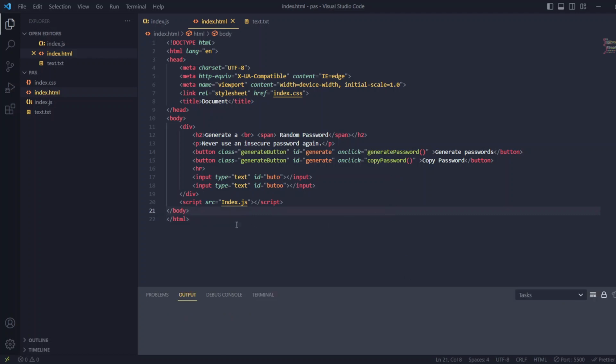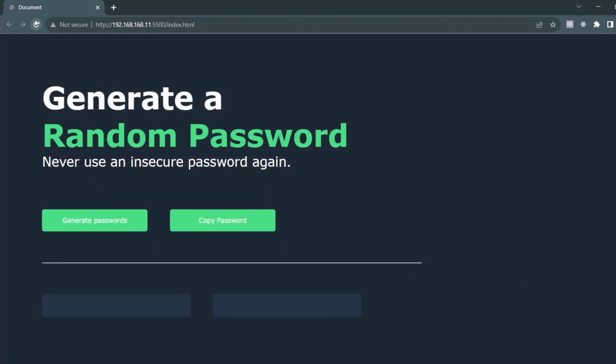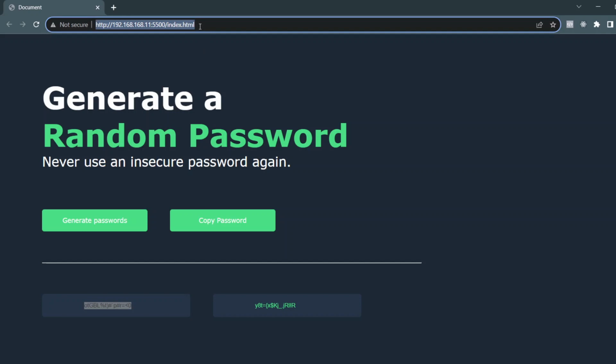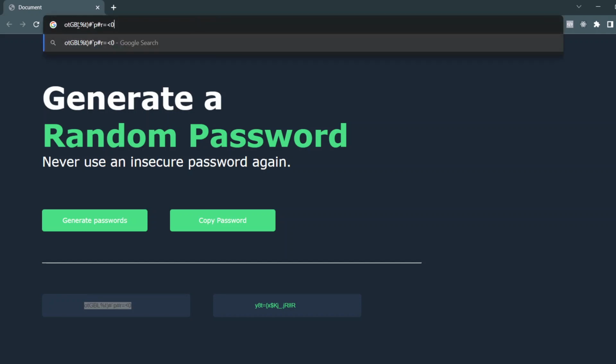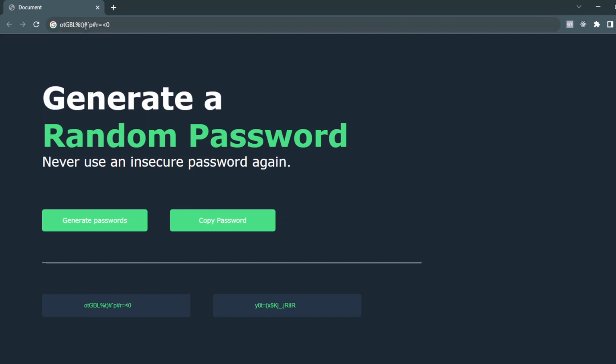So now let's test run what we have been doing so far. So we go here, refresh, and then we'll click on this. As you can see, it's giving us the different passwords, random passwords. So I can click on this copy, and it copies this one. And if I go to my tab, I can replace this with the password that I copied, as you can see. So this is a very strong password that you can use on your Facebook, on your Twitter, on your WhatsApp. Anyway, so you can use it on any application of your choice.